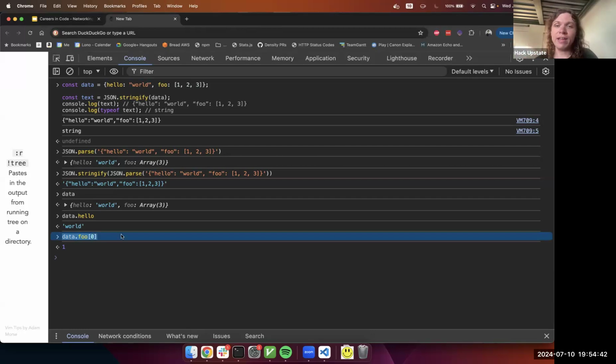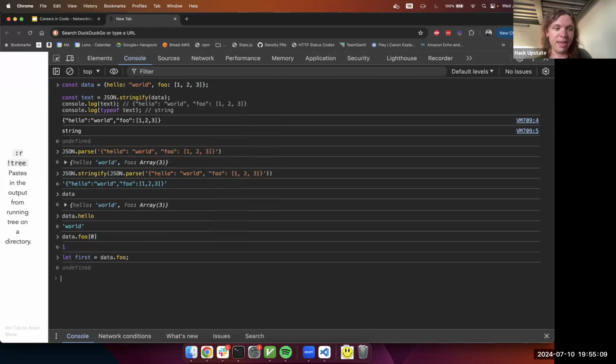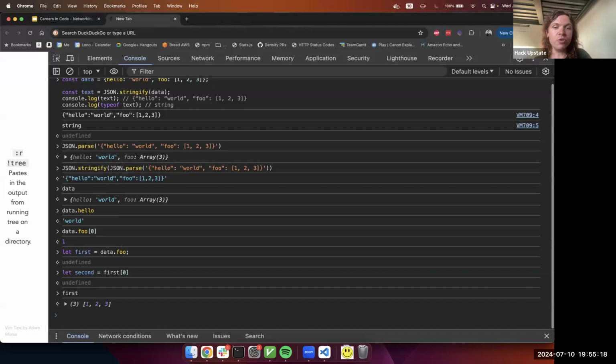Sometimes writing out a series of traversals like this can be a little involved, especially with stuff like this. It can be hard for folks to understand what this is doing, at least initially. If that's hard for you, something you can consider is doing every step individually. That might look like: let first equal data.foo, and then let second equal first[0]. By doing it step by step, you break it up and make it a little easier to follow, doing one step per line in your mind. So it might be something to consider.